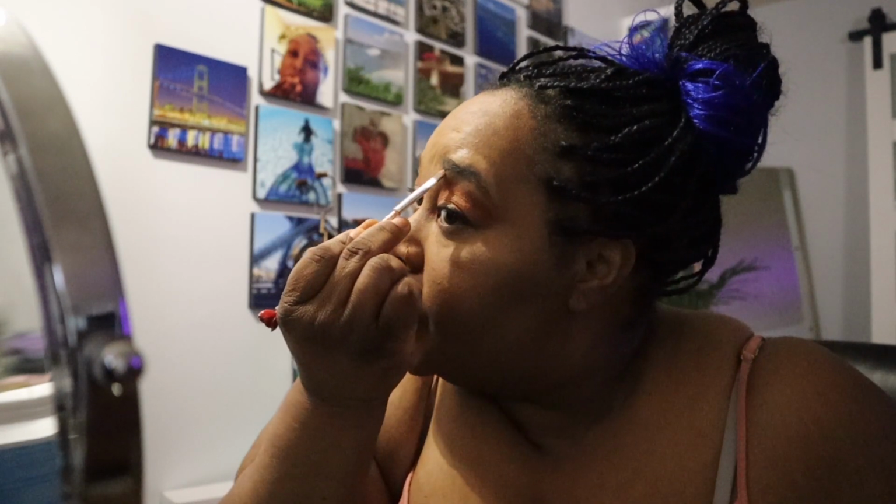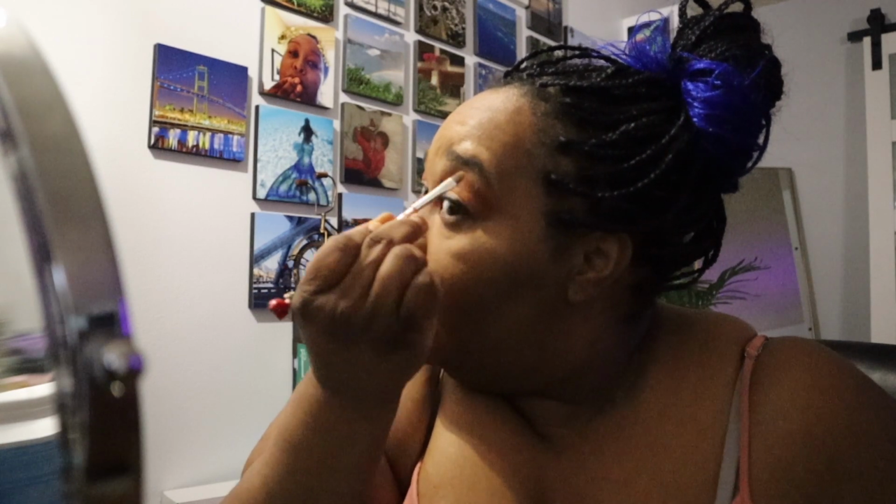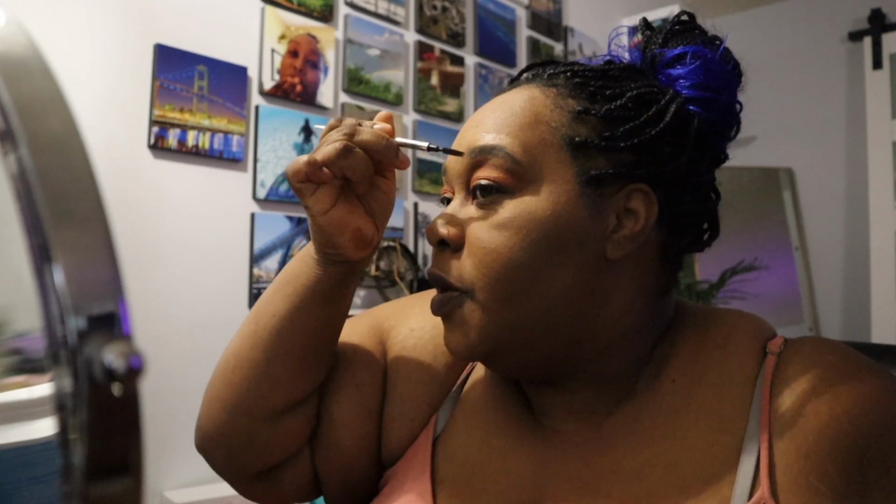Come on. So basically you just do a super barely thin line at the bottom because you already have eyeshadow. I know most people do this before they do the concealer. I do it after because sometimes I have to fix that I went over a little bit.